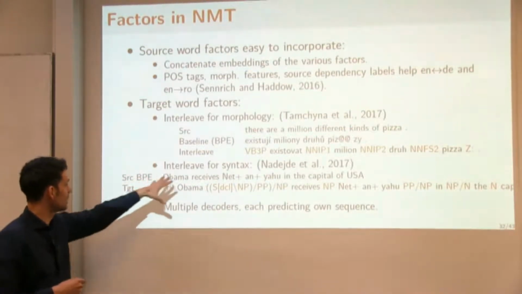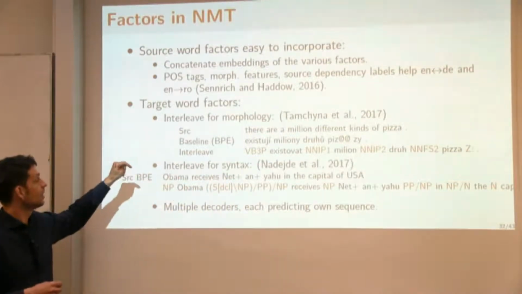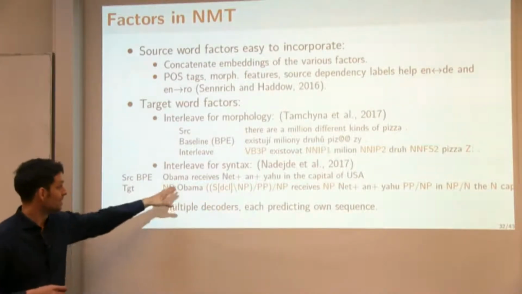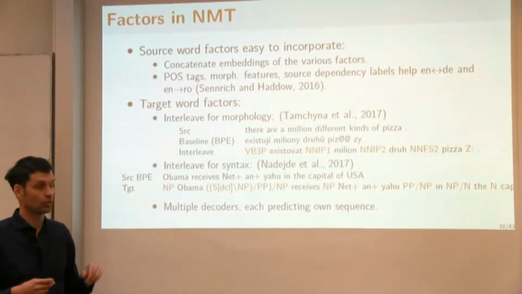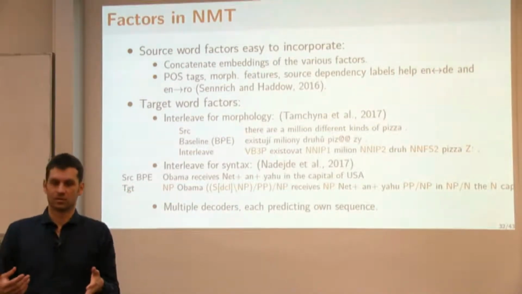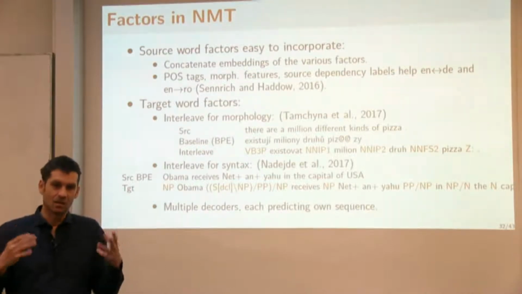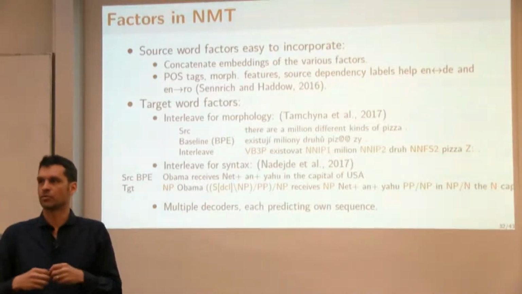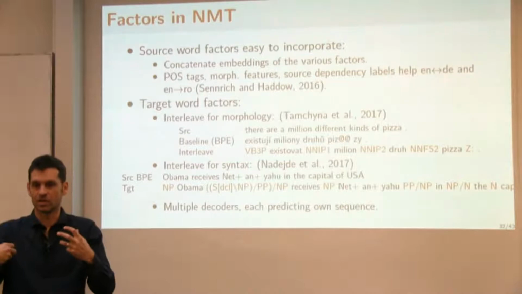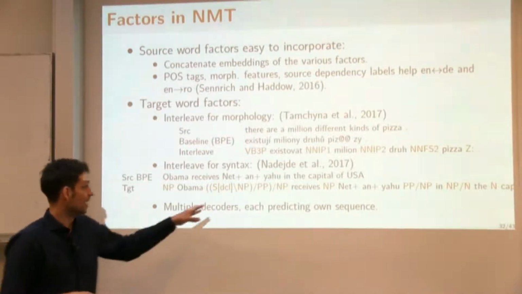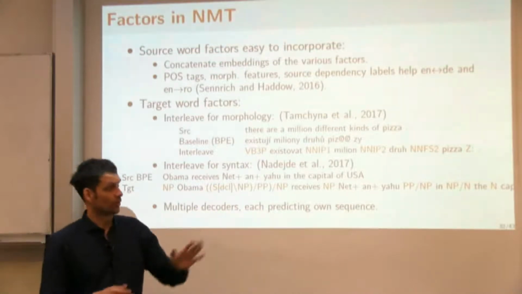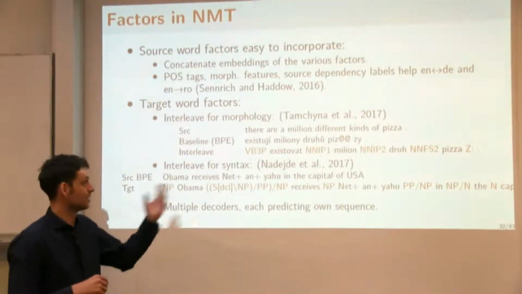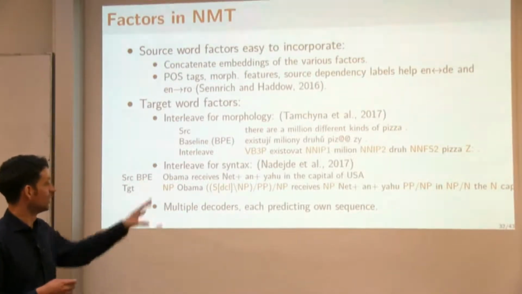This same approach was also used by Marian in the same year, and there the interleaved information was the CCG tags. So the network, before producing the word, considered for itself and said, okay, now I will produce a noun. And then it produced the noun. And then it said, okay, and now I will produce a verb which will require a subject noun phrase and an object noun phrase. And then it produced "receives", and so on. So always, before making the lexical decision, it made the syntactic decision. And that gave some improvement.